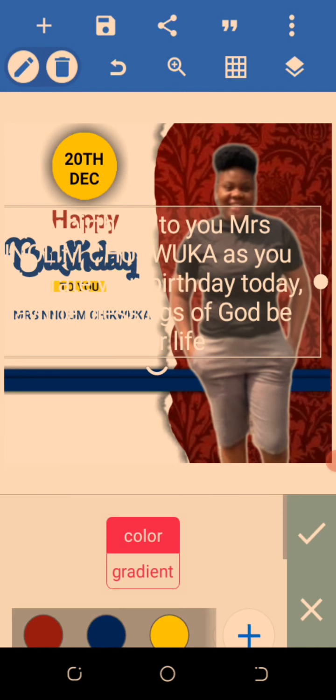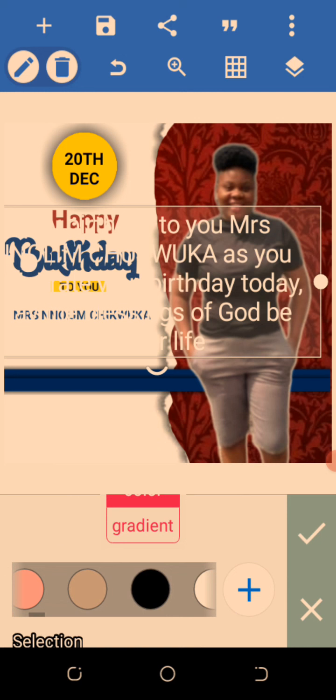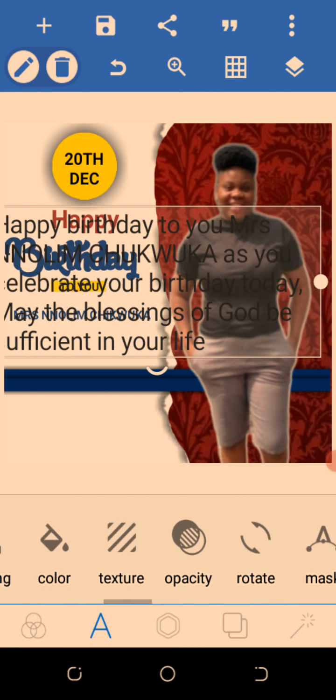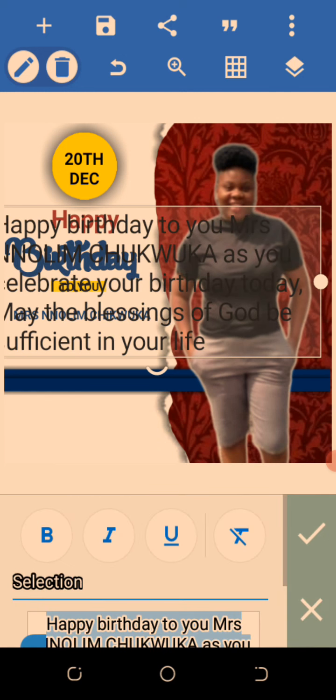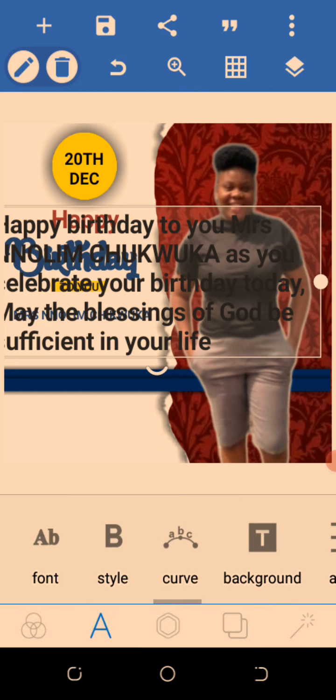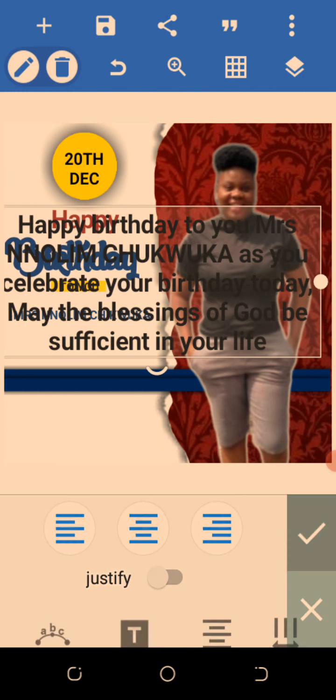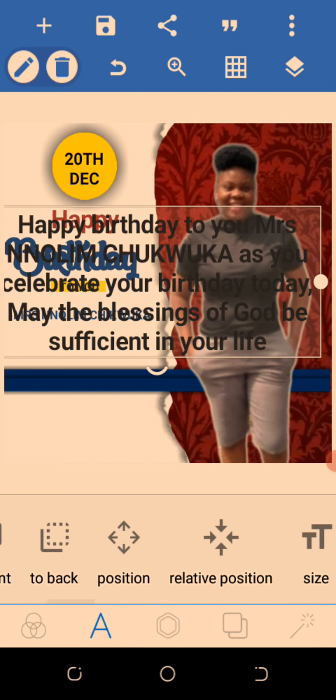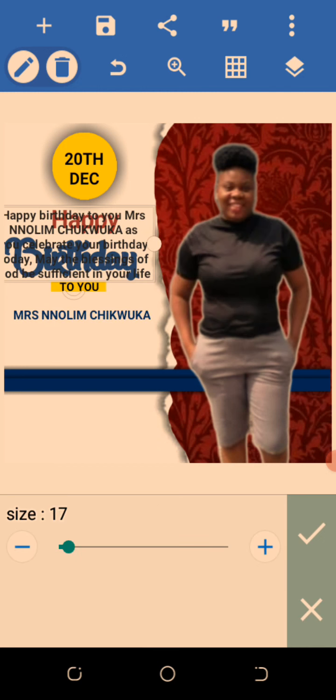Then give it black, just this way. Bold this. Okay, let's align this thing to the center, just this way. Then go to your size, reduce this.